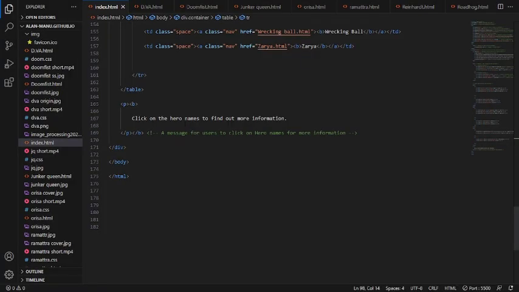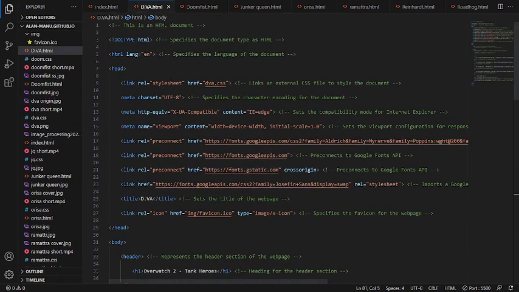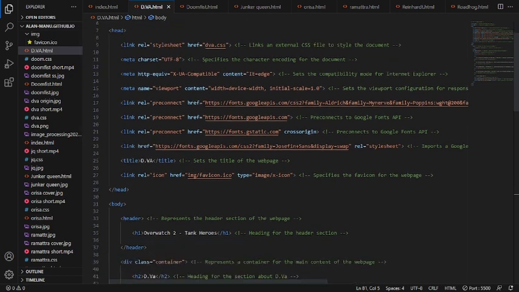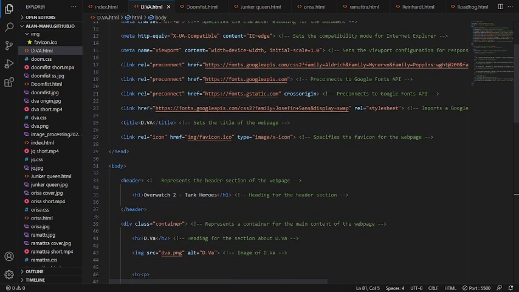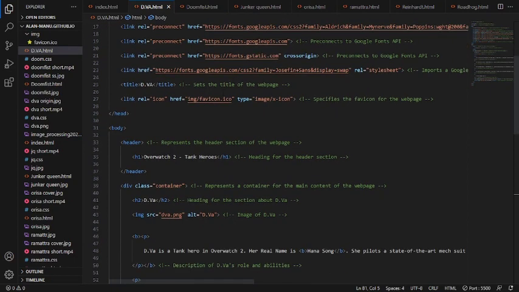So as you've seen my Diva website, I'm going to show you the code that I've done for Diva. I've given the same favicon so that it shows on the top of the tab. I've given fonts to make it look more appealing to the user.